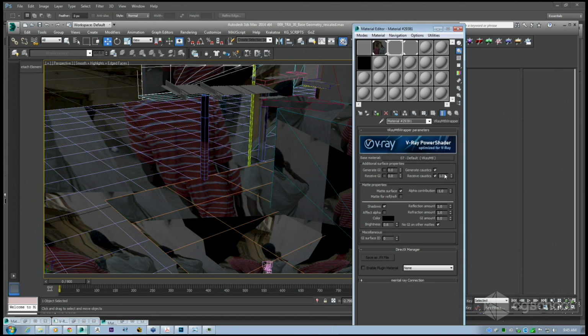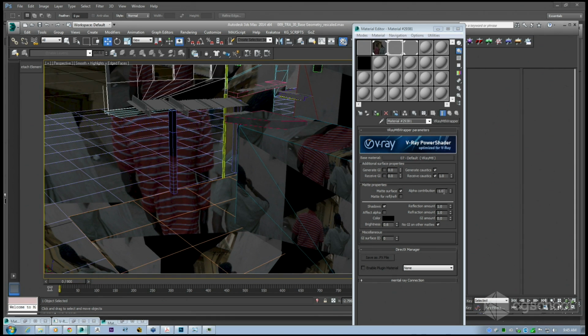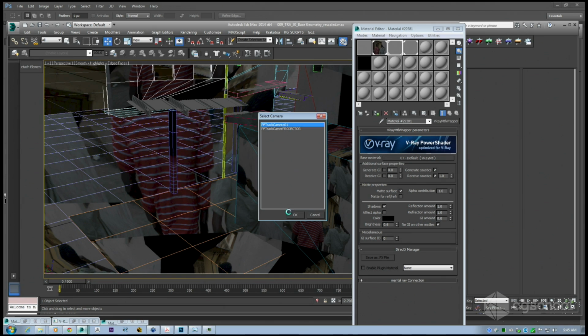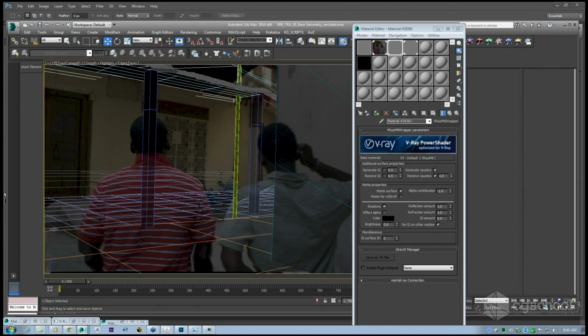And in our material wrapper, this allows us to create our alpha contribution for anything that this material touches as -1, so that the geometry within our space here, if we go back into our camera, the geometry that we're putting within here will render, because by default, obviously, all the geometry you put in has an alpha contribution of 1. But then we're telling this geometry with this material on to have an alpha contribution of -1. But we're affecting the shadows. So what that's going to do is give us the object that we're rendering normally. The contact shadows of that are going to bleed onto our base geometry here.